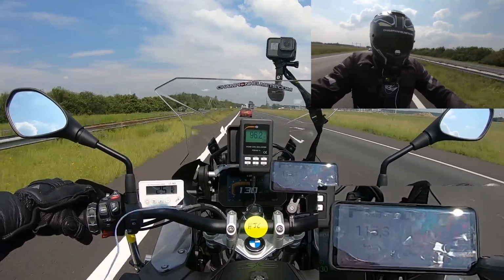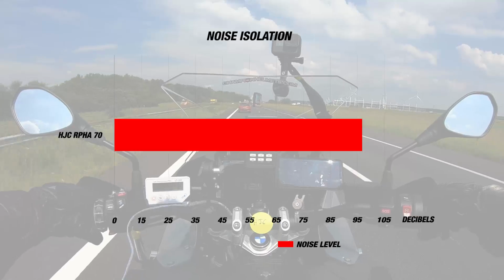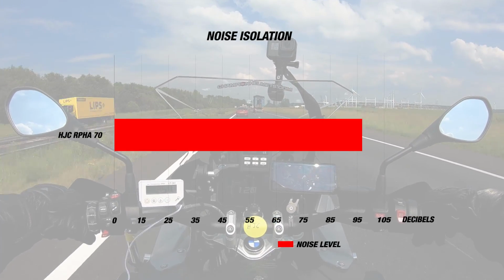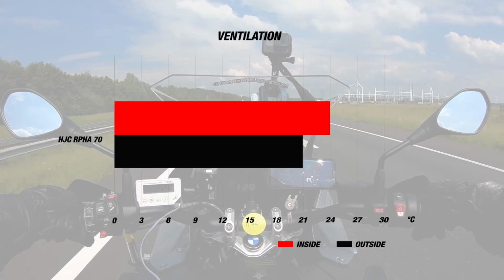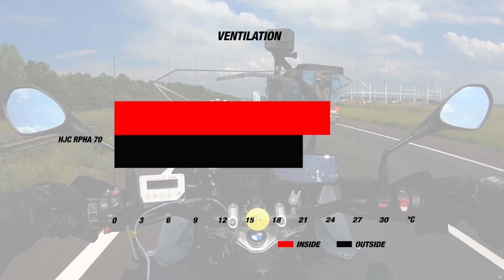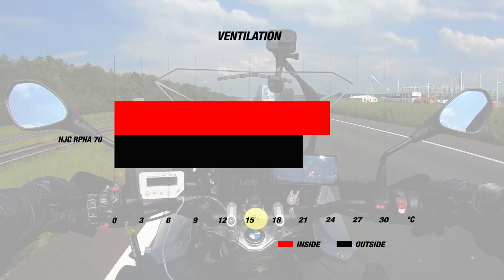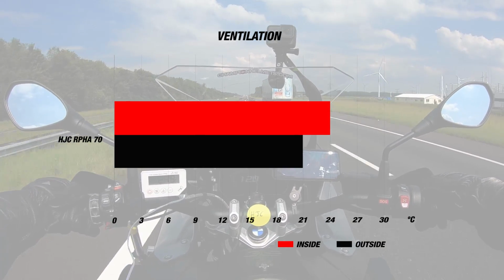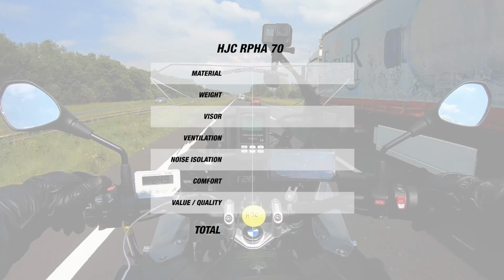Our rider found the helmet insulated noise well, which is just as well since it was supported by our data when we measured an incredible 97 decibels for noise, which is an astounding result for noise isolation. However, the ventilation on the helmet was about 24 degrees Celsius, while the external temperature was 21 degrees, so that's a 3-degree difference, which is a shame from such a popular helmet. Despite the poor performance for temperature control, this helmet still ranks well across the board.